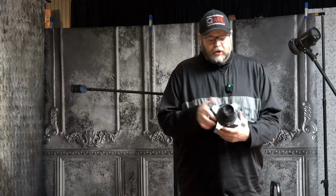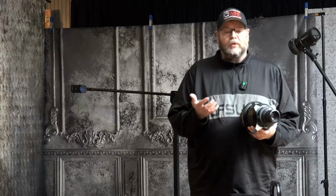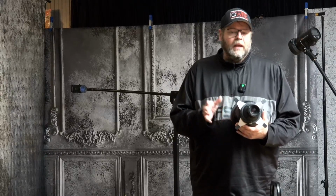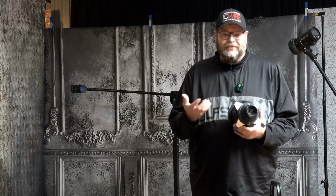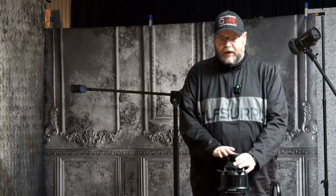Okay, on the front you will have a lens. Now the lens is very important and vital for how it will look. If you use, like here, a 50mm lens, you will have a certain spread of your image. If you use a 135mm lens, and that's the one that actually delivered with the projector, you get a totally different look. For me personally, I wanted to spread out evenly and over a larger area, so that's why I'm using the 50mm lens. What's also very important is the aperture of the lens.